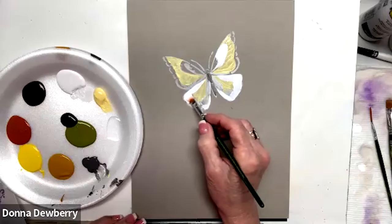I just thought this would be a nice, peaceful little project to do. And remember, you can stop me. Oops, I filled in this. That's okay. We'll fill this in too. We'll come put color over there. All right. So, a little bit of this out here.